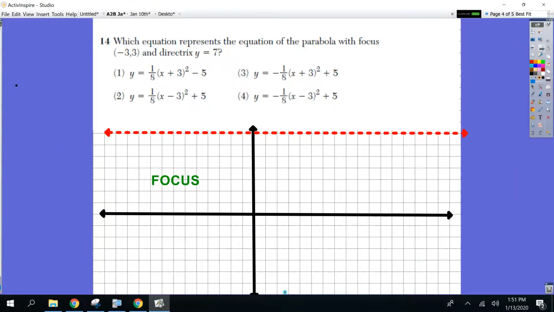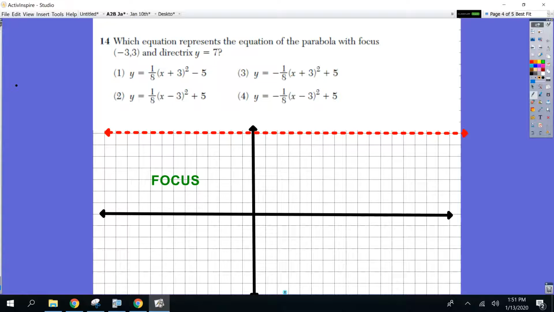There it is. Coming back, focus, directrix. Write the equation. Now, I put this on my screen. I know you don't have graph on yours, but I want to remind you, on your actual exam, you will have a scrap sheet of graph paper on the back of your exam. So remember that, okay? Because I always like to graph these types. All right, so I graphed it for you already.